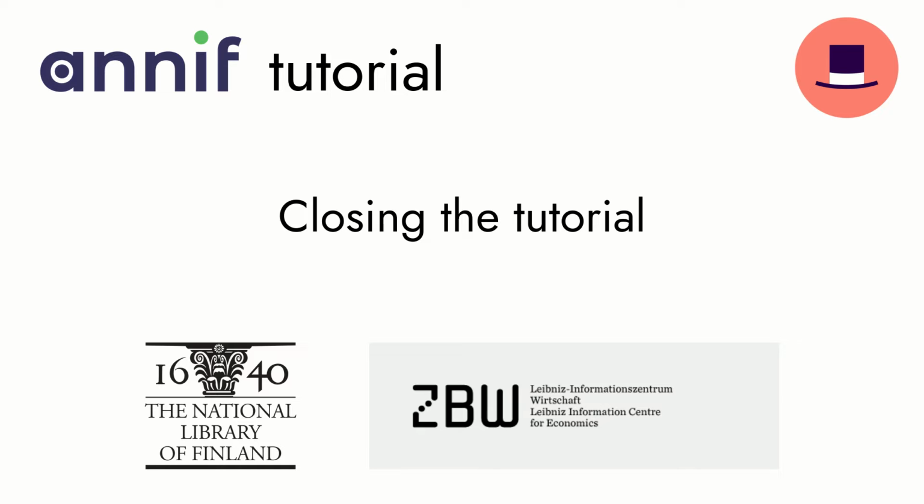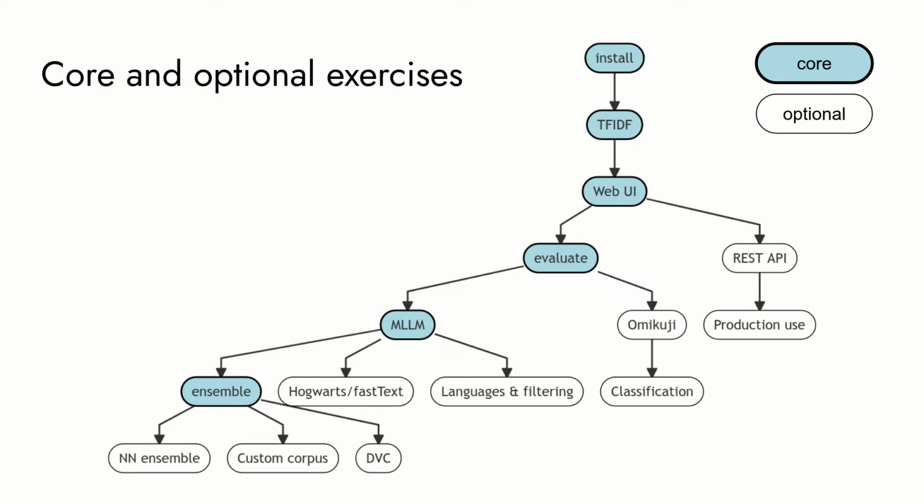In this video we will close the tutorial and give some information about what you can do to learn more. The tutorial consisted of core exercises as well as optional ones. If you haven't yet completed all the optional exercises, you can still consider completing them. The optional exercises demonstrate some useful techniques such as more powerful machine learning models that can give you better quality results than the simple models covered in the core exercises.